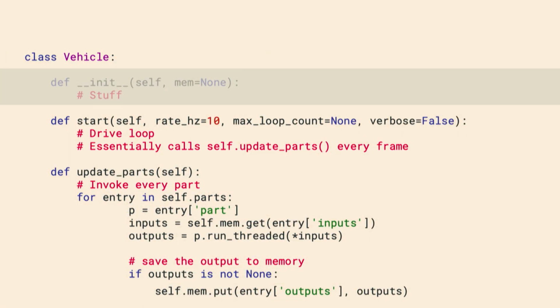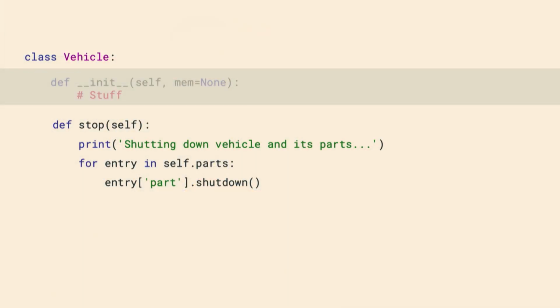So essentially, what's happening every single frame is we're taking a snapshot of memory, giving it to the parts, and the parts produce more data, and then they contribute back to that internal memory. And so we build internal state going forward every single frame. And then finally, when it comes to stop, we'll just ask the part to shut down. At that point, the parts are no longer running, the threads are shut down, so the car can come to a halt.